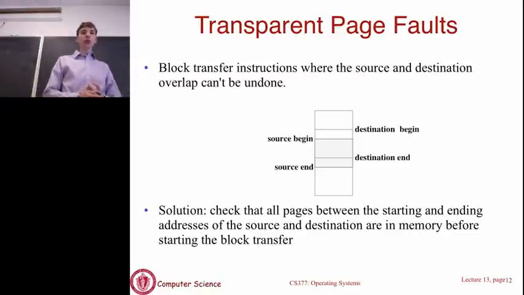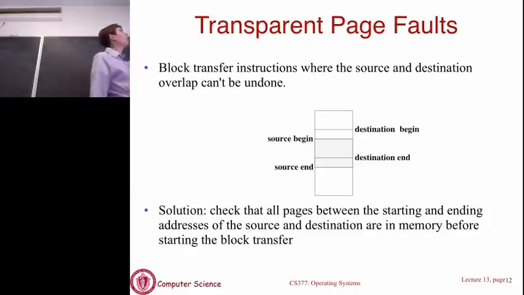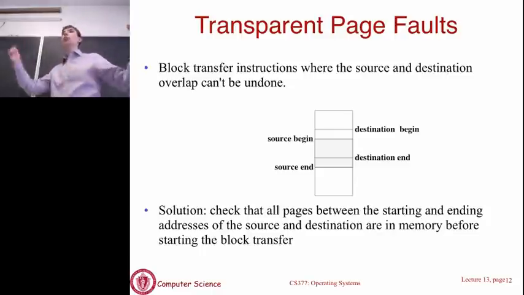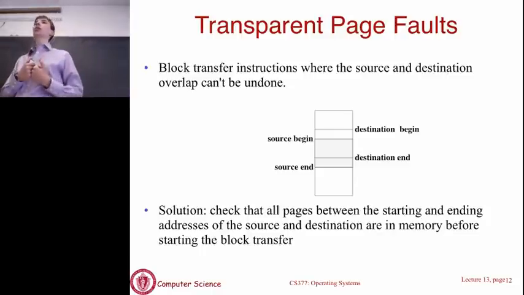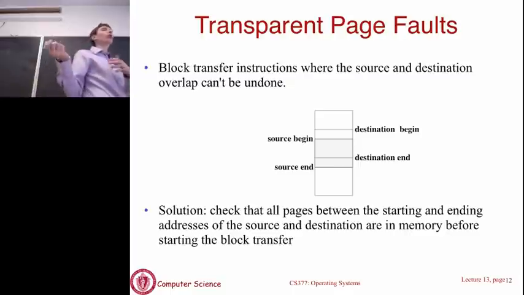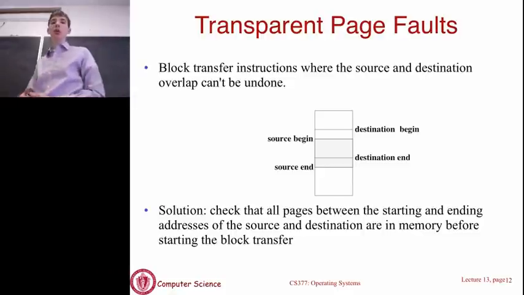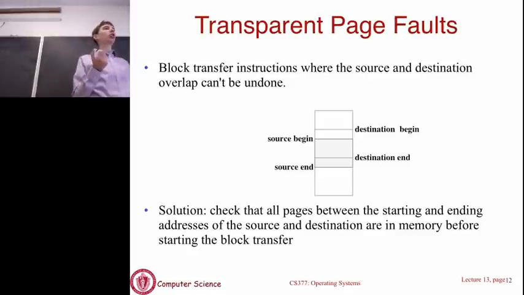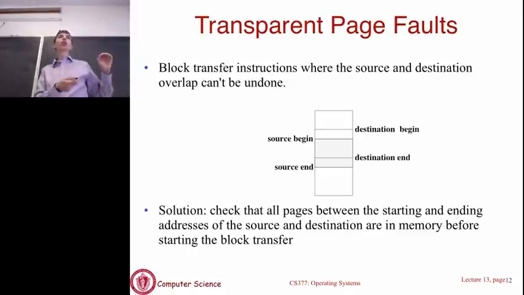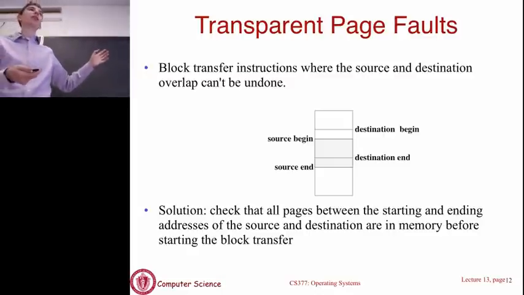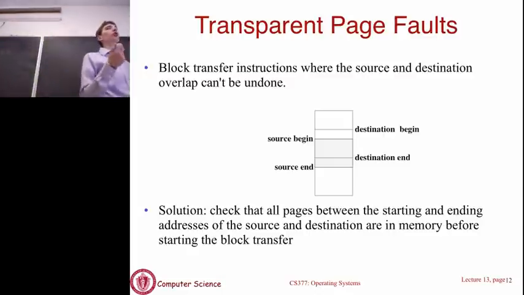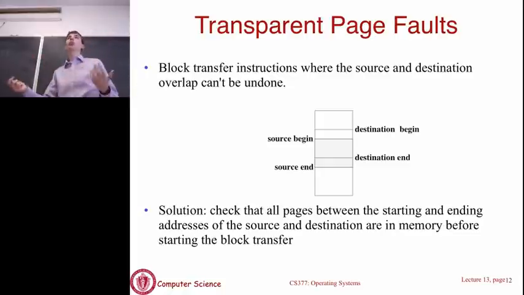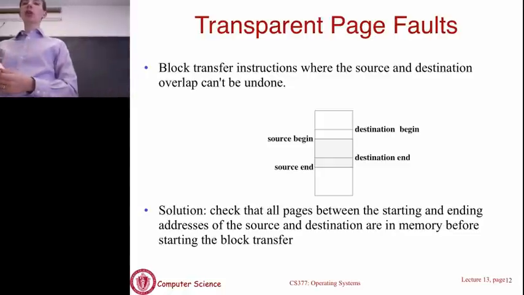So essentially here you'd have to do something more complicated, such as checking before you do an operation like this that all of the pages you're going to be touching are actually in memory. And so then, do the page fault before you actually try to execute the instruction so that you don't end up with side effects that you can't undo. All right, so the bottom line here is that the idea of a page fault is conceptually simple, but it does introduce some added complexities with how we can actually do things like restart an instruction while keeping it completely transparent to the process itself.